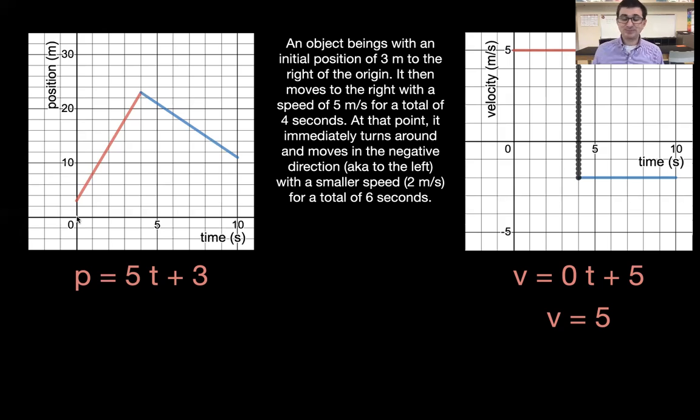Notice that in my description, I do not include stuff that talks about the slope, because we're talking about the object. The object doesn't have a slope, the object has a velocity. So use the vocabulary words that we've been talking about in the class, and talk about the actual movement of the object and not the graphs for the object. Because remember, we're trying to shift our representation, and we're not talking about the graph here, we're talking about the actual object itself and trying to describe, using words, the motion.